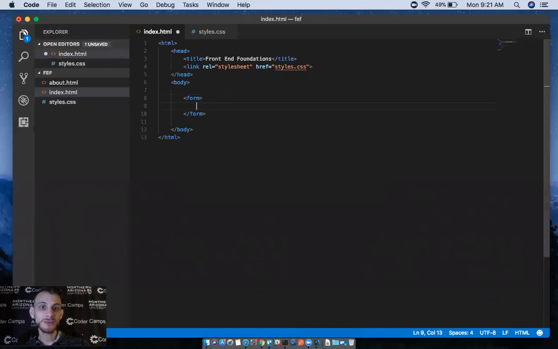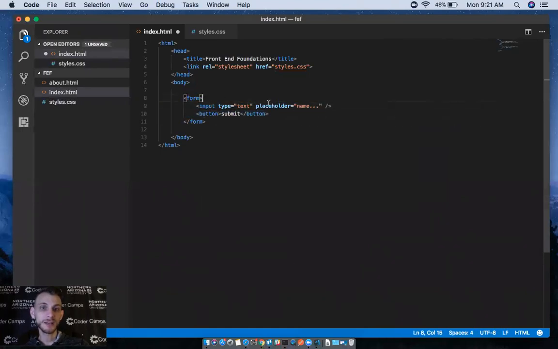And inside this form, we'll put an input, and we'll give it a placeholder for maybe a name. Okay, and then we'll go ahead and put a button in here as well for submitting information. So the idea here is we don't want to change the style of the form. We just want to change the style of these children elements.